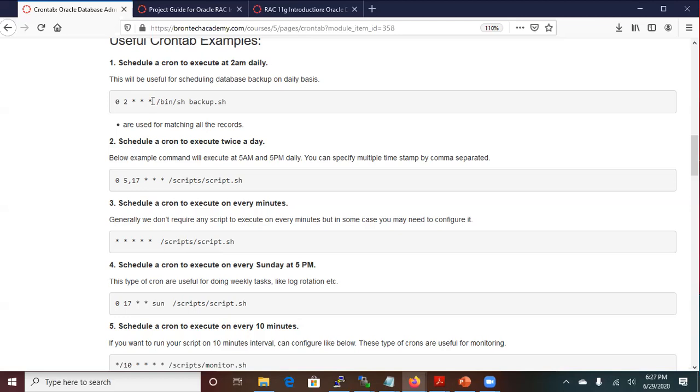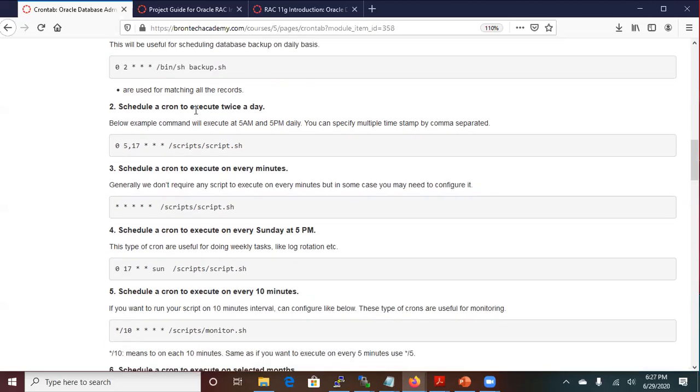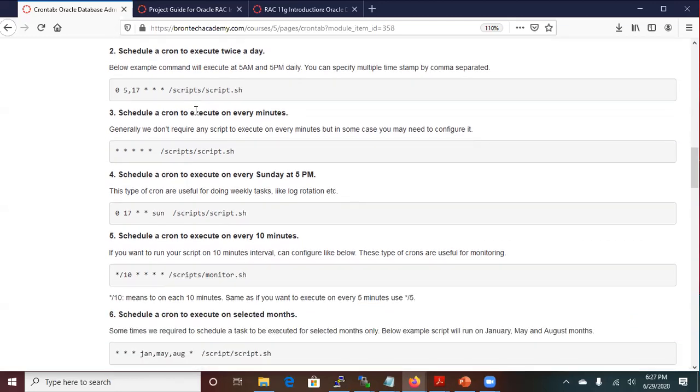So what you guys did in DB1 with Enterprise Manager, this is how you would add it on crontab, so that every day at 2 a.m. you would have it. It doesn't have to be a backup. It can be any other job. It could be creating tablespaces. It can be anything, right? But crontab is just used to schedule whatever job you need to run. Are we good? Yes. Okay.